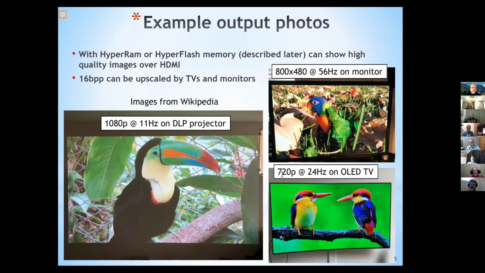It must mean the TVs and these projectors have some kind of internal buffer, because there's no flickering at all. But with the regular monitor, you can see you get a widescreen VGA, 56 hertz. I think that's fast enough. I think most monitors will take that. And one nice thing about 16-bit per pixel is it's smooth, and a lot of these TVs and monitors can actually upscale that, so it looks even better than you might think.